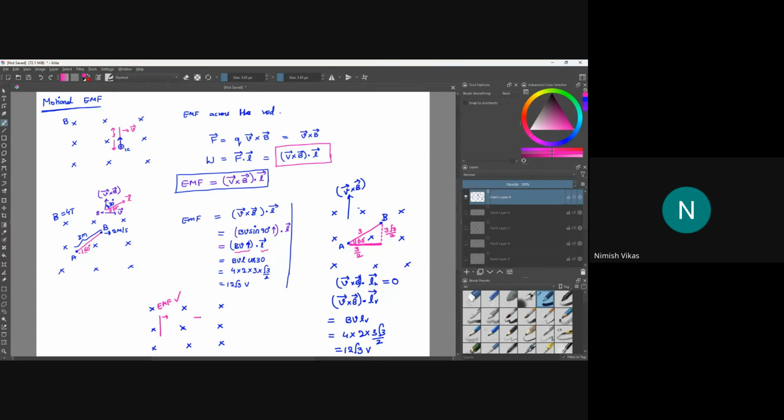And for example, if the rod is moving like this, it is not slashing through, it is not cutting through any field lines, right? It is nicely sneaking in between the field lines without slashing them. So if you find out EMF, it will be equal to 0. That's a nice thing to remember actually. Instead of doing cross product and dot product just to see if there is an EMF or not, you just do this. Whenever the rod slashes through the field lines, there will be EMF. Whenever it doesn't slash through the field lines, there won't be any EMF. So that's it, guys. That is the formula for motional EMF.